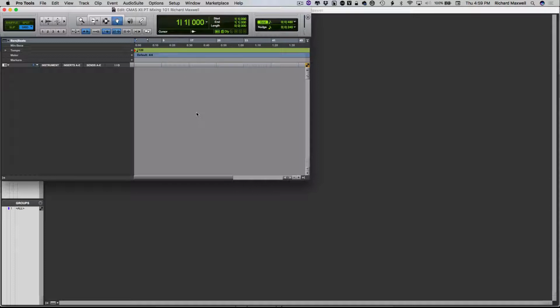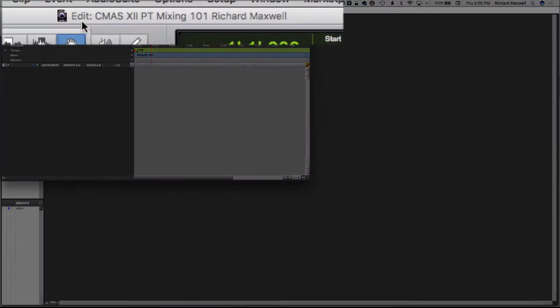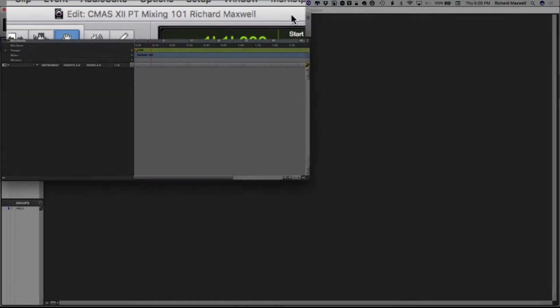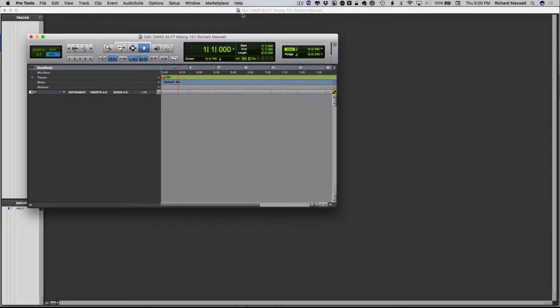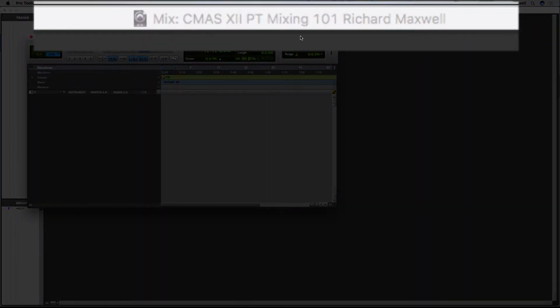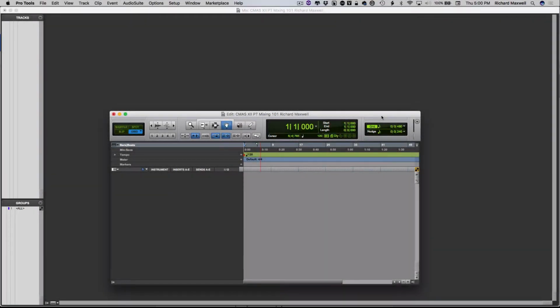There's actually a lot of different windows in the Pro Tools interface. We're going to deal primarily with just two of them for this project. The one on top here, you'll notice, says edit, and then it has the name of my session. Now right below it, if I move this out of the way, you'll see it says mix and the name of my session. Right now, there's nothing on these yet because we haven't actually created anything inside the session to make what will ultimately be our mixer or to have any data here to manipulate. So we need to pull in some audio information in order to do that.